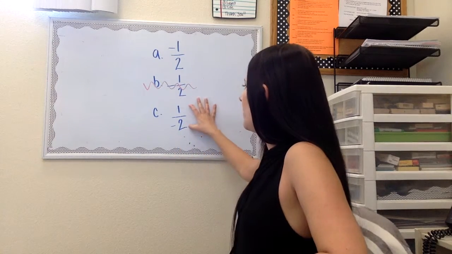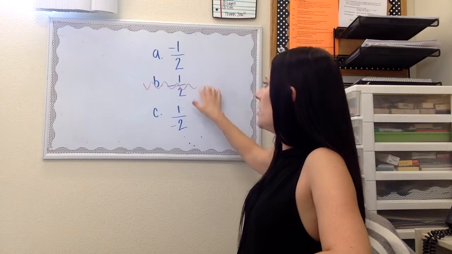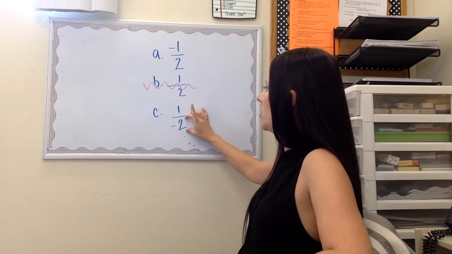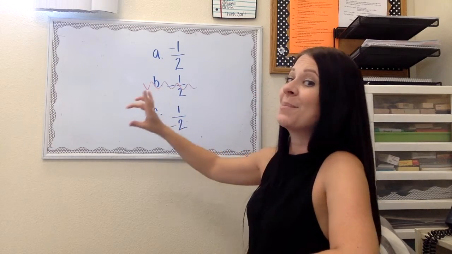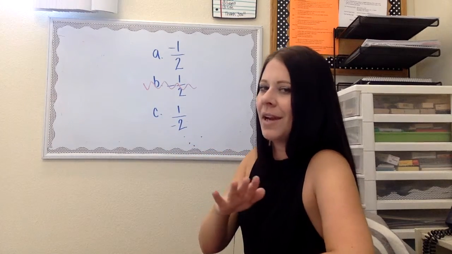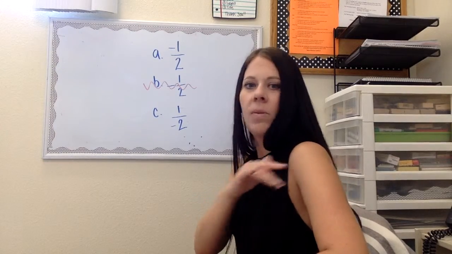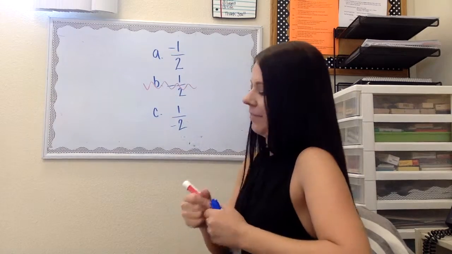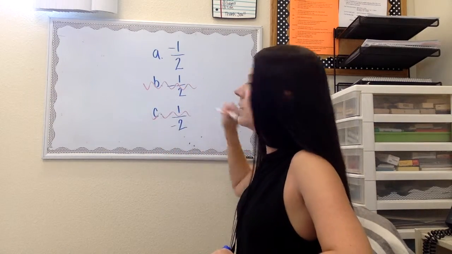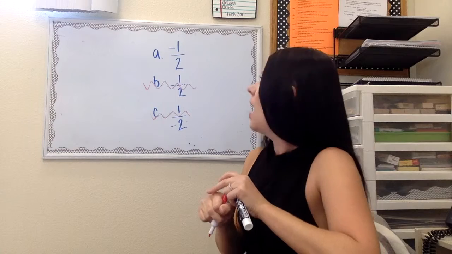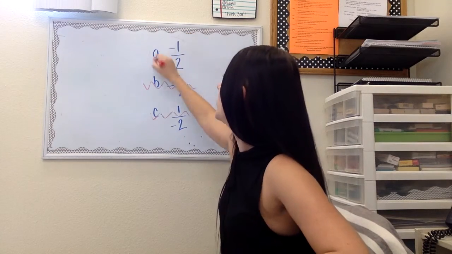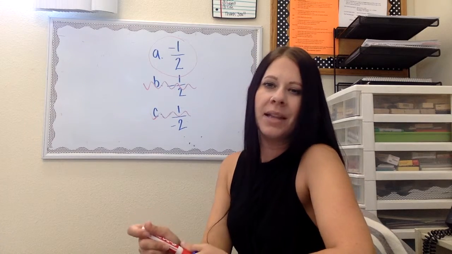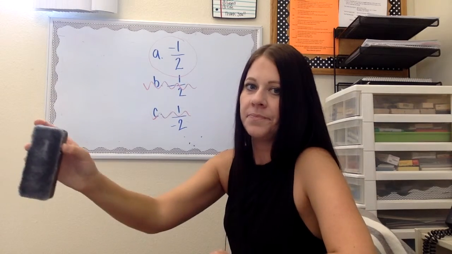Okay, so let's look at this one. Now, even though all 3 of these are correct, sometimes we have to get rid of this 2 to make our life more simple, okay? And I'll teach you that later. Just believe me for now. When you get rid of that 2, you don't want the negative to go with the 2. You want it to stay with the 1. So just a quick little FYI, that means for your information, I would like you to start practicing putting the negative up in the numerator with that top number. For math that we're going to do later, it's going to make it way easier.